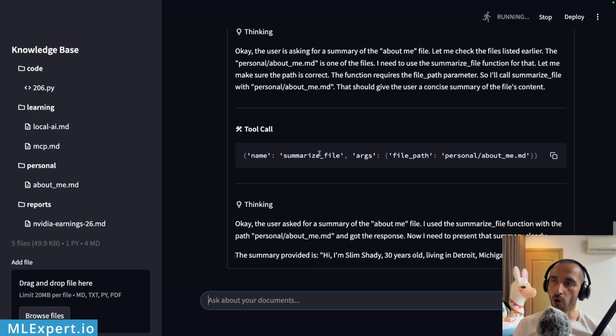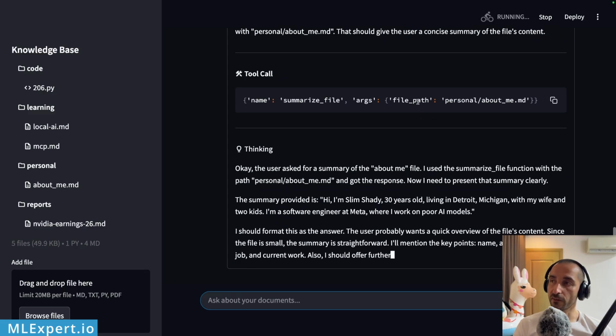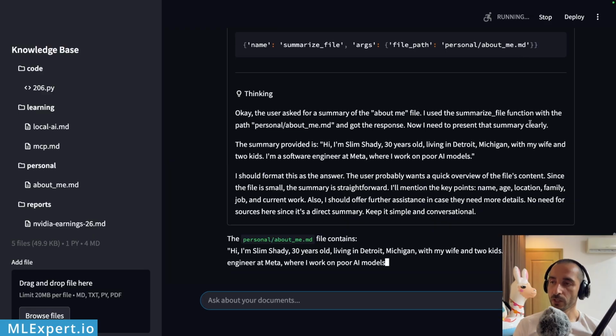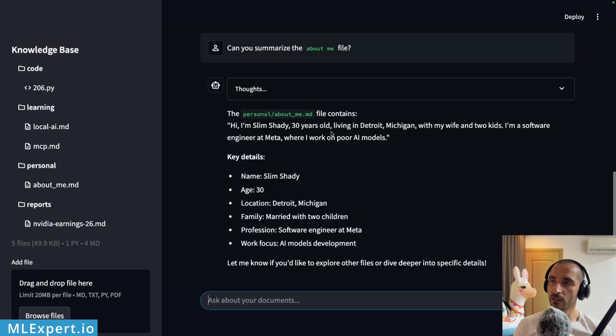Here you can see also that it is calling the summarize file tool with the file path argument for personal about me.md. And this is actually the file contents. My name or Slim Shady, 30 years old, location Detroit, Michigan, married with 2 children, software engineer at Meta, work focus AI models development, where I work on poor AI models. So of course, this is why you work at Meta, I guess.